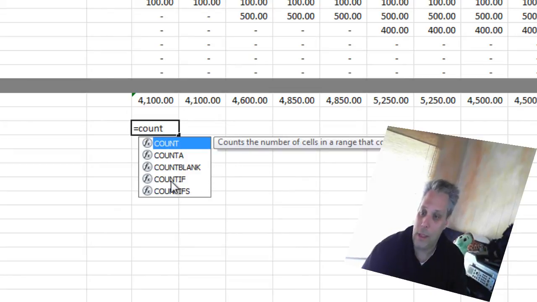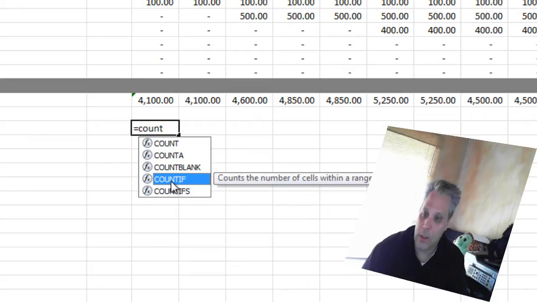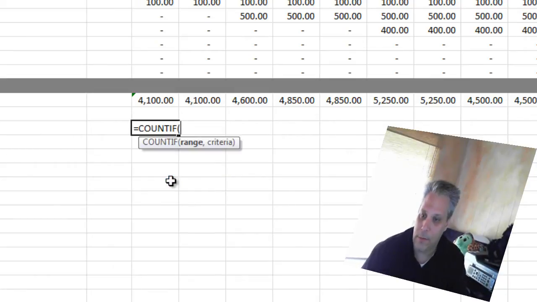So the one we want to focus on today is the COUNTIF, because we want to just write a conditional statement basically that says count up the stuff that's in here if it doesn't equal 0. Which is why it's critically important to have a 0 there, because as I'll demonstrate, if I just take a 0 out and leave the cell blank, it's going to count it, because it's very literal here. If it's not 0, it counts it. I could do it by saying count it if it's greater than 0, but that could cause other complications. So I personally prefer to do it this way.